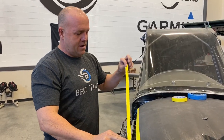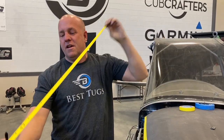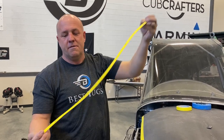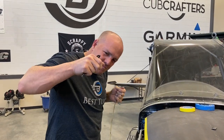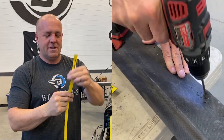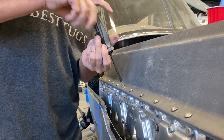By the time I'm done, I can pull off the tape and do whatever I want, and I'm not gonna stretch or change the location. There was one time I didn't do that, I just put it down. By the time I got to the end, it had stretched the tape an eighth of an inch. So little simple things. Now you can see where I got the screws. Let's go drill it, back to work.